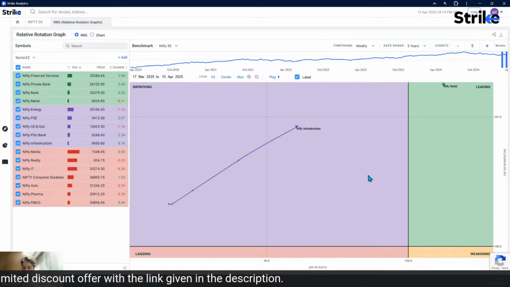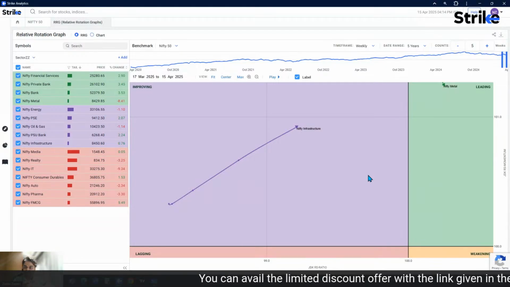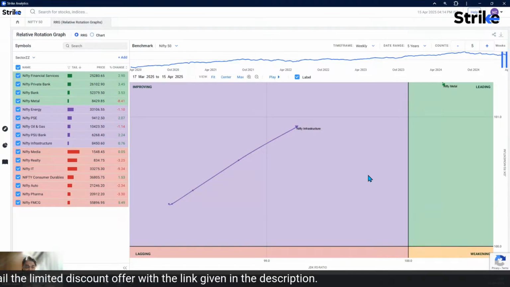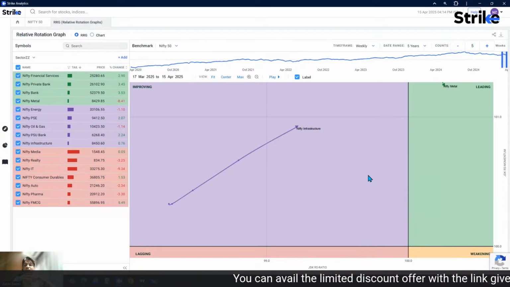Okay, so Abhishek, hi, good evening. RRG should be used for positional and long-term investing, so it is better to use daily, weekly, and monthly time frames. Yes, Abhishek, you can use it on a daily and weekly time frame. That is the best time frame. Monthly time frame is very slow, very slow. All right, and you'll have to wait a lot.